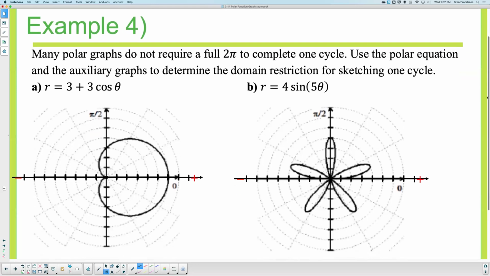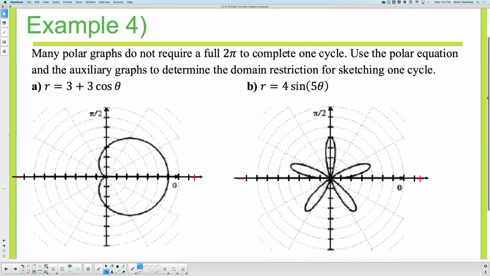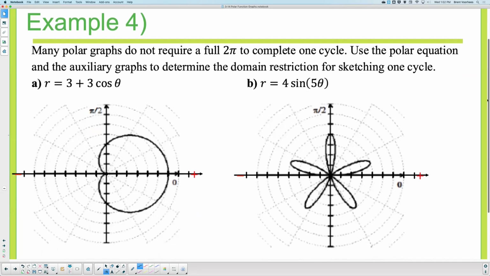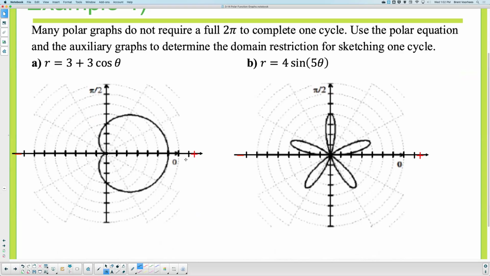We're going to decide if the graph takes 2 pi or 1 pi to complete the full shape. Are you ready? Watch mine. How you would do this on a test is you would use your pencil and spin it. Tell me, when I spin this, can you trace the whole graph by the time we make it to 1 pi, or do we have to go all the way around to get the whole graph? So I'm going to trace it, and as I trace this, notice the point is right here, right now. How far do I have to go around to trace the whole shape?